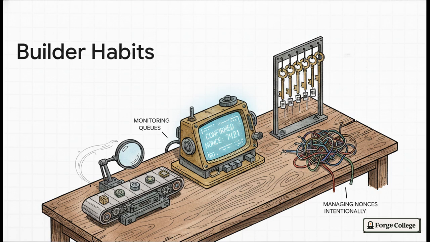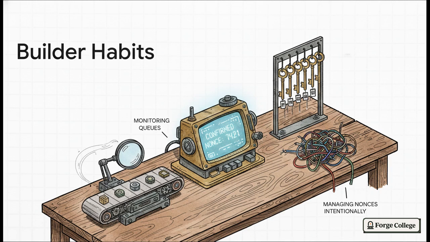Number 1, always read the confirmed nonce directly from a fully synced node right before you send a new transaction. Never try to blindly guess or calculate it locally without checking the current chain state. Number 2, monitor your pending queues for gaps. If your application sends high volumes of transactions, you absolutely need robust monitoring to detect when an early nonce gets stuck so you can automatically issue a replacement.